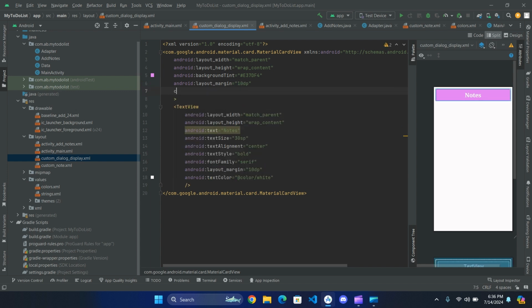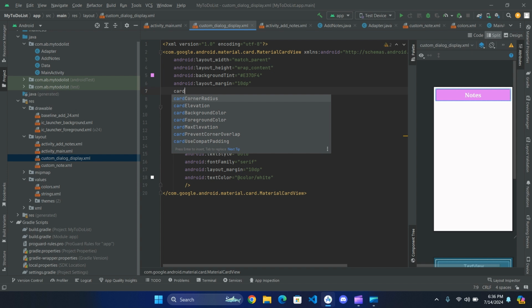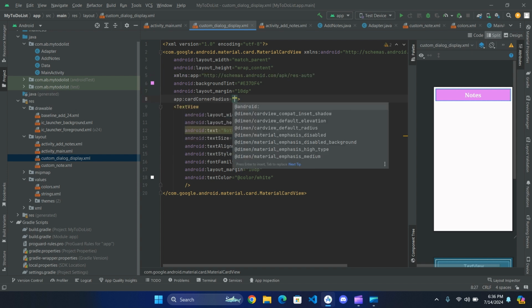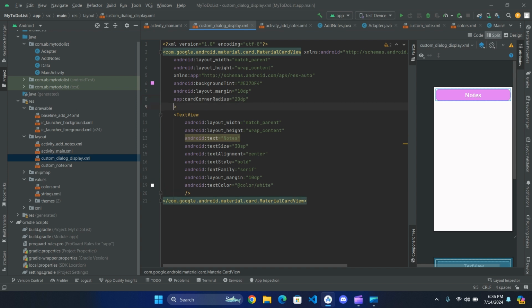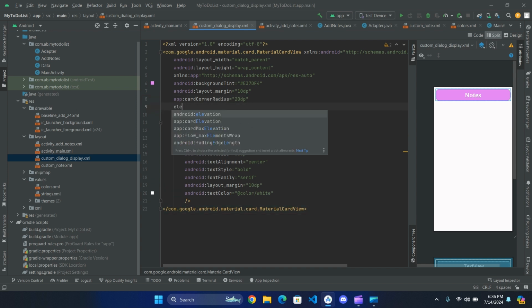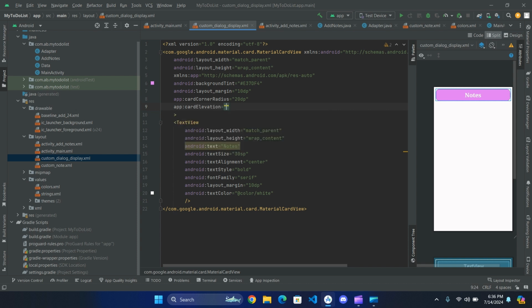Then I'm going to set a corner radius of 20 dp. Then I will set some elevation, card elevation, which will be 10 dp. So basically card elevation is nothing but, as you can see, the card will look a little bit above our screen, so it will look a little bit nicer.